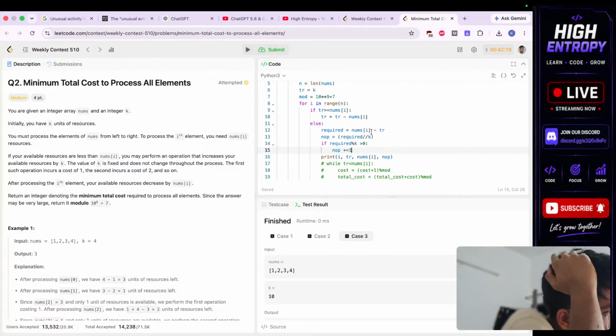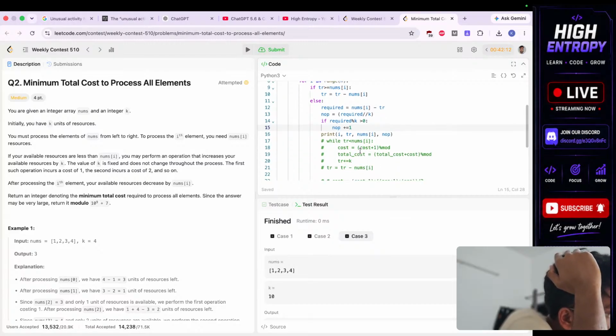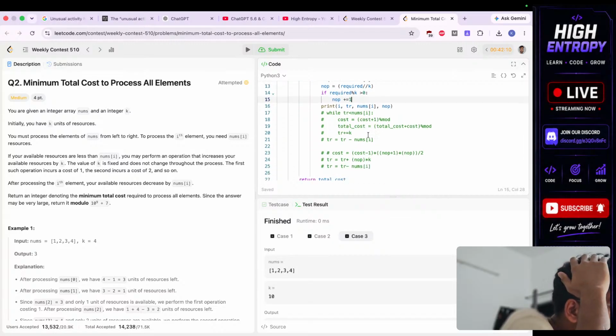So nums of I minus total resource required gives the number of operations required plus k. So we have a number of operations. Now I need to do one thing.